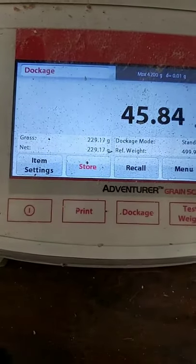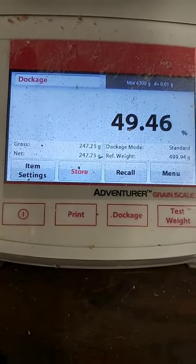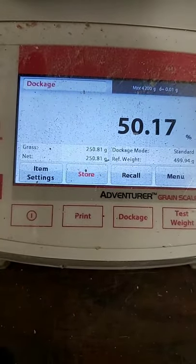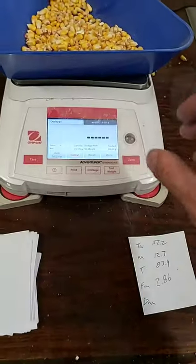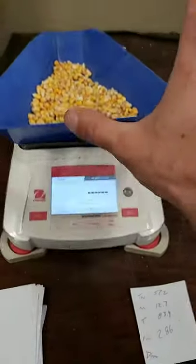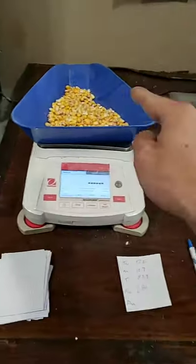You can do it! There we go. Bam! Okay, 250 grams. So we want to hit zero again, because we're looking not for 50%, we're looking for 100% of the sample that's in the pan. We want to know how much of that percentage is damaged.